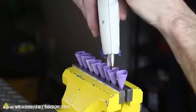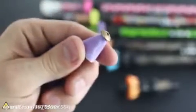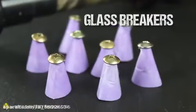A stack of colored sticky notes will make different colored darts, and just for fun I snipped the tips off these purple ones and drove small screws deep into the glue. I call these ones my glass breakers, and you'll see how they got that name in just a minute.